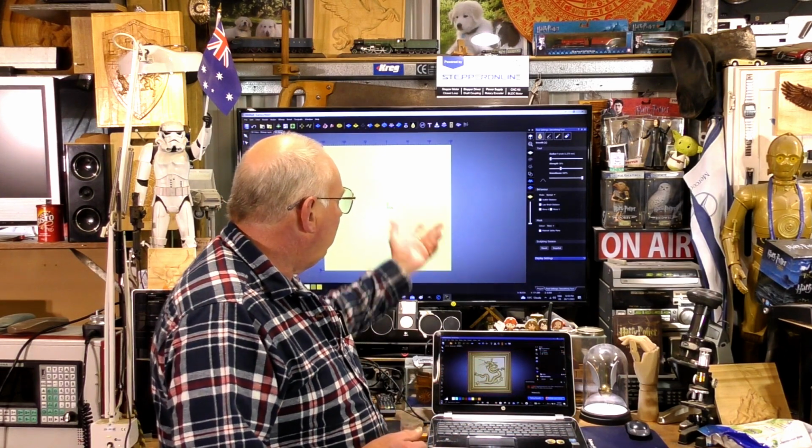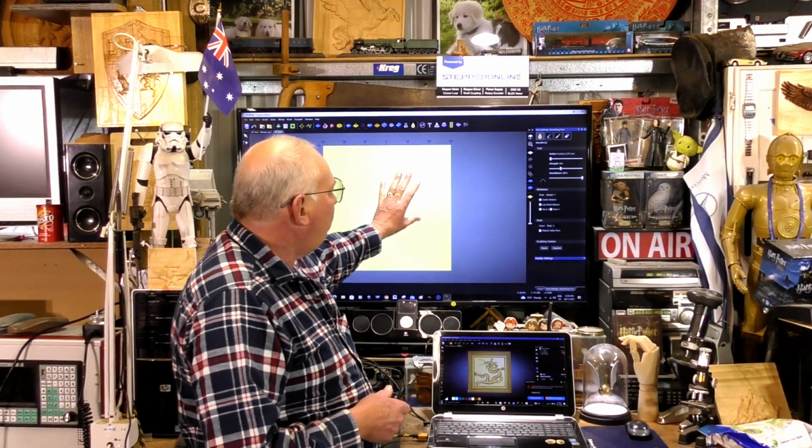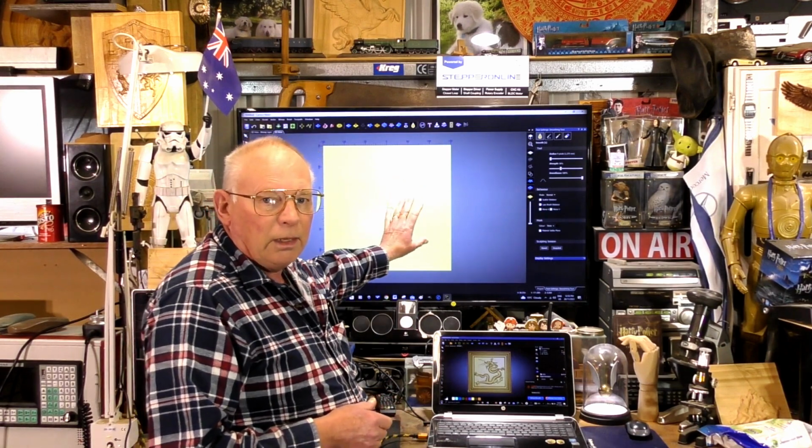I have a Vectric Aspire, and I use it myself sometimes, but I much prefer to use this. And this particular program, Kavco Maker Plus, is so close to Vectric Aspire that it's not really worth mentioning, because they're so close.